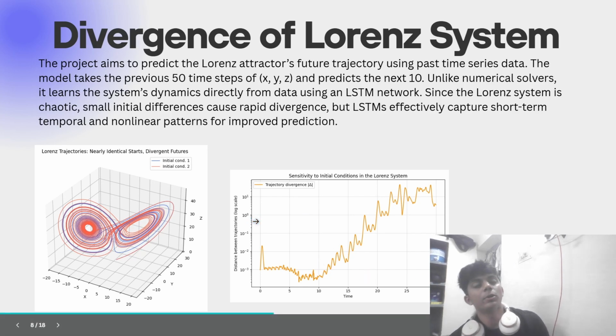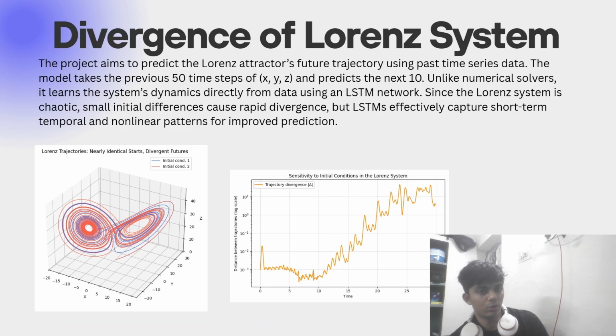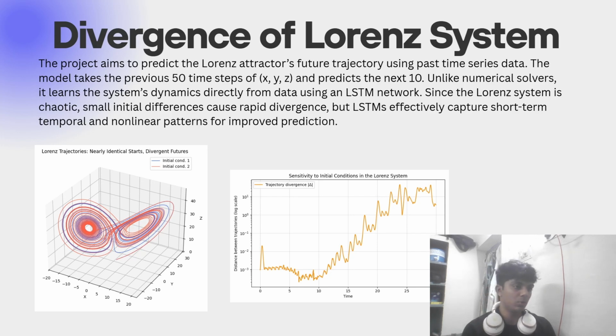So what I'm going to do in this project is use an LSTM network to predict the future values of the Lorenz attractor, as it can be very computationally expensive to do that numerically. I've implemented it for short-term predictions, but this can be implemented for long-term predictions too, which I tried to do, but it did not work quite well for me, as will be seen in the upcoming results.